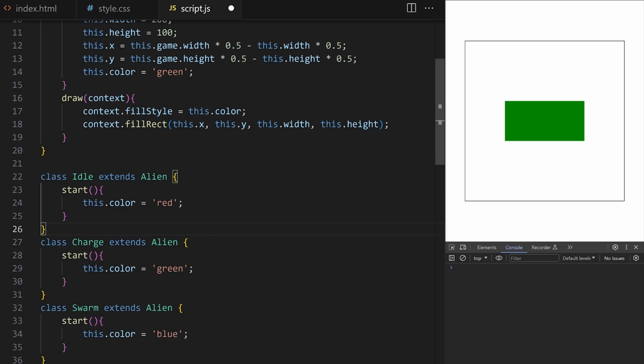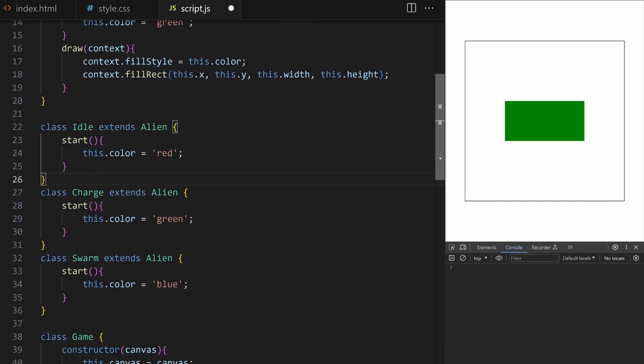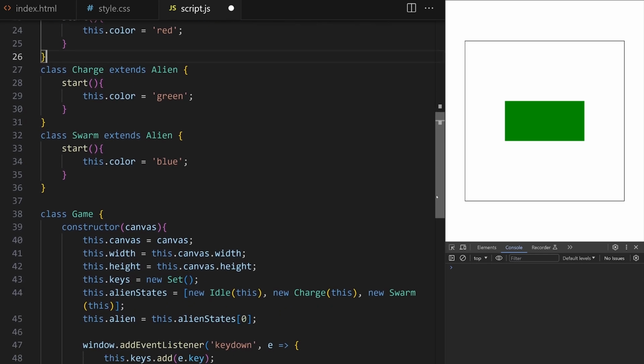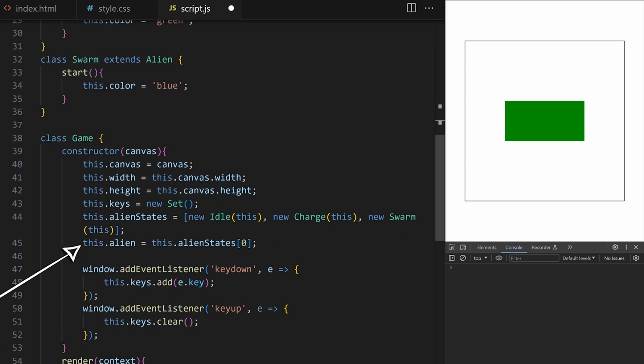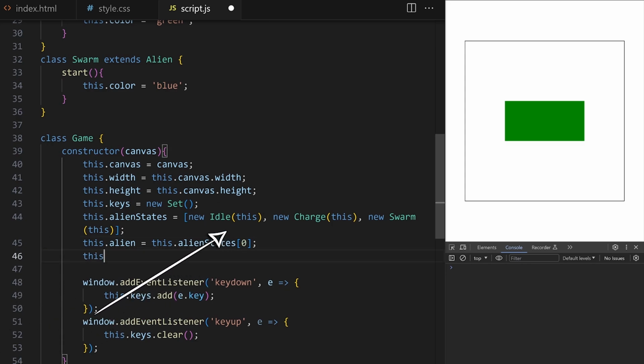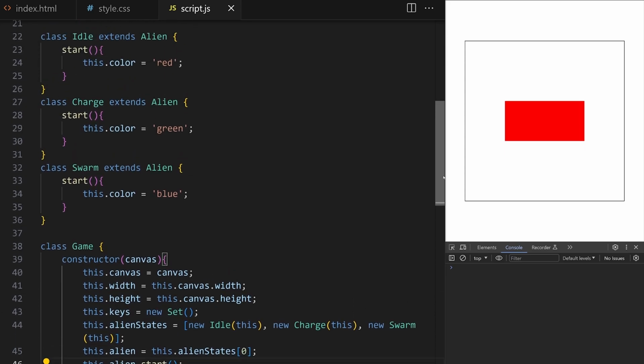When we enter idle state, I want the color to be red. Charge will be green and swarm will be blue. We have three states: idle, charge, swarm. Red, green, blue. Here I set this.alien to alienStates 0, idle, and then I call start method from there, which will run the code we defined here on line 23.